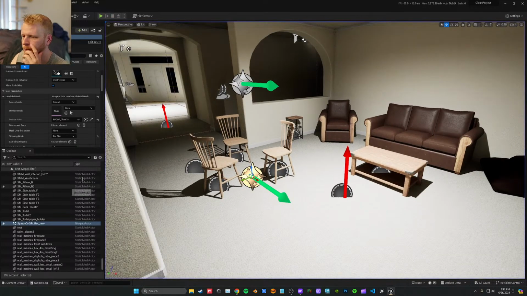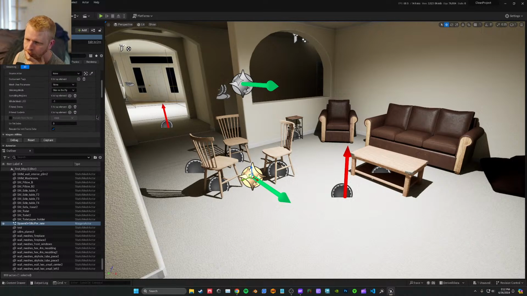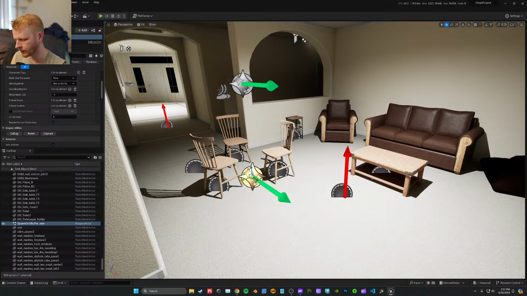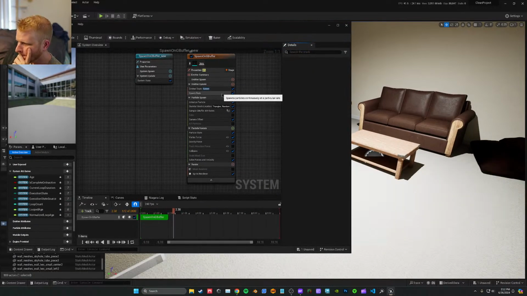Alright. So that effect is only built for skeletal meshes.